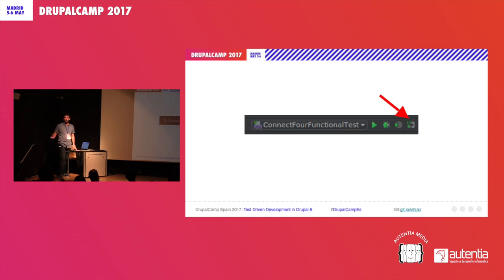To get xdebug going with your test while you're running your test, this will all become more clear after I've shown you a couple of examples, you just click that little phone, and then it will pick up all the xdebug connections. This is in PHPStorm. If you're not using PHPStorm and you're not like a Vim-savvy tech geek, then I would definitely recommend PHPStorm because it's very easy.